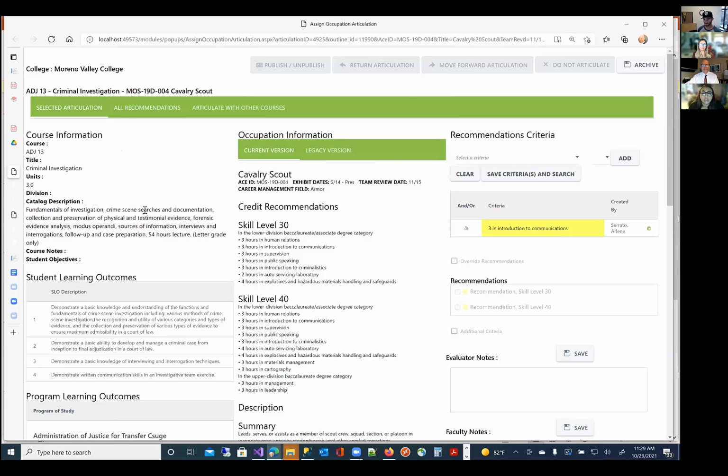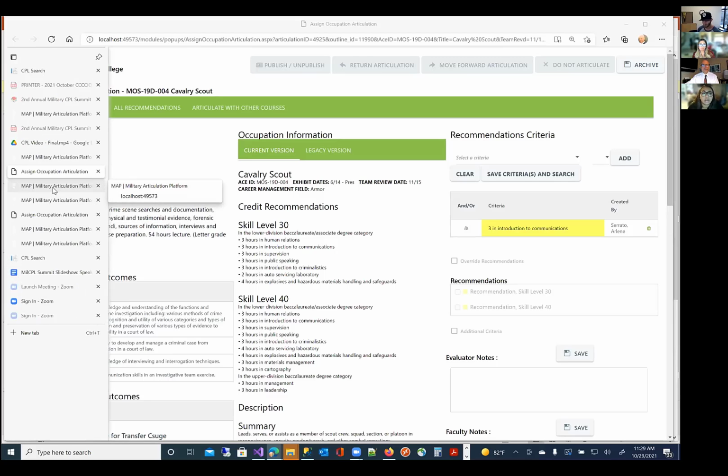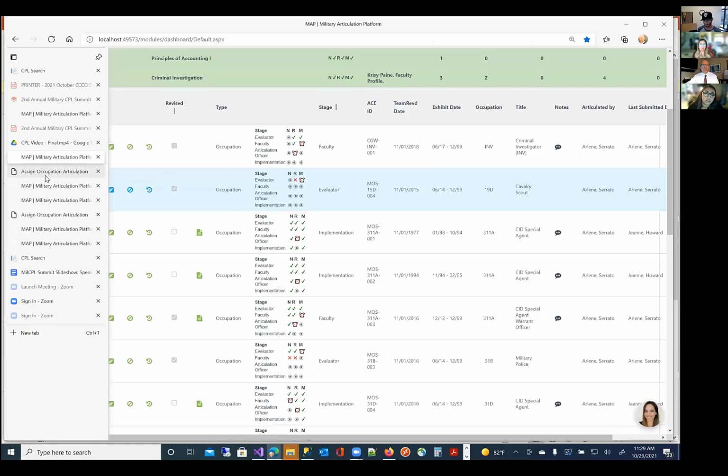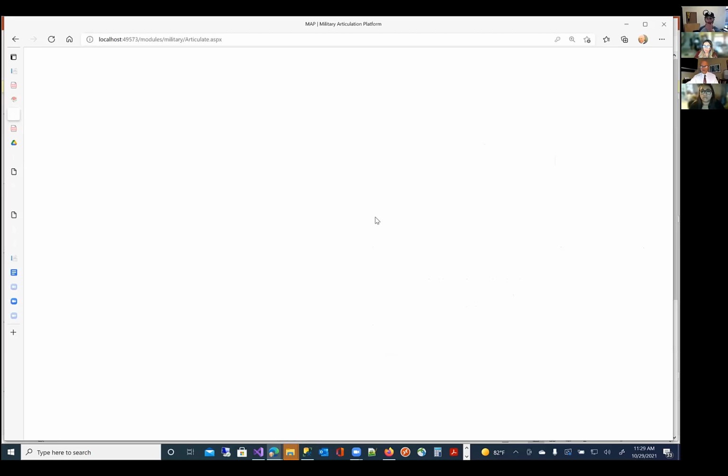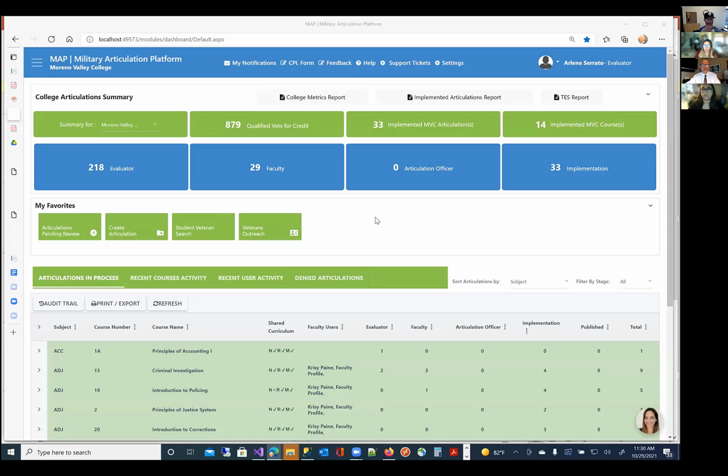So I see Scarlett's question: could you please clarify the roles of evaluator and faculty in reviewing the courses for credit and articulation? This might be a little different at different colleges, but at RCCD, the evaluator is the one who puts together the documentation to create an equate. So on our end, for Moreno Valley College, I went in and started looking for possible equates with our current population when it came to their JSTs. And I had to push it forward to the faculty to say yes, this is an equate, or no, this is not an equate. All the community colleges in California and also nationwide, as well as the UCs and CSUs.